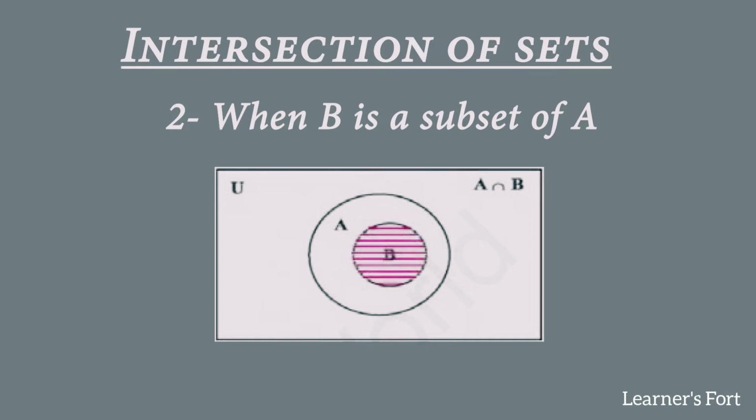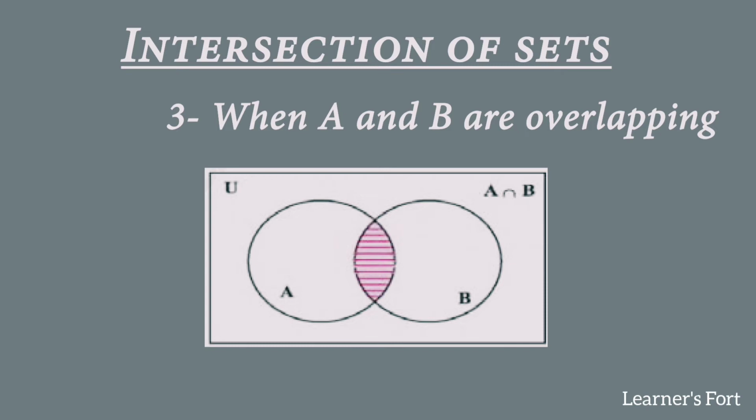Now, let's move towards the third condition, which is where A and B are overlapping sets. Okay. Now, what are overlapping sets? Overlapping sets are those which have a few of the elements common between them. Now, here you can see that A and B are overlapping each other. The circles are overlapping each other, and I have shaded only the center portion. The overlapping portion is only shaded, which shows the intersection operation, right? A intersection B, we are going to identify only the common elements. So the common elements between the set A and B is this shaded portion, right? So this is how we're going to represent the intersection in the case where A and B are overlapping.